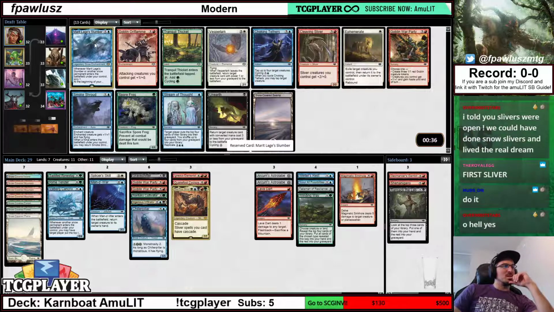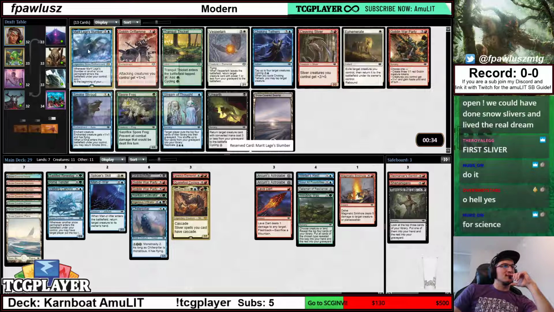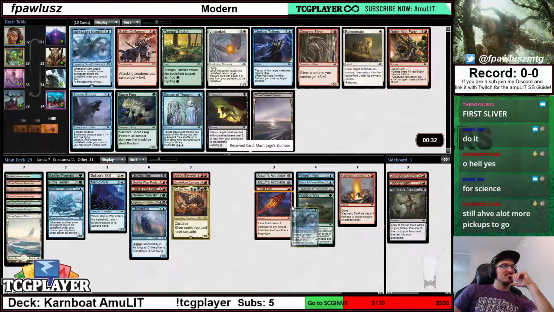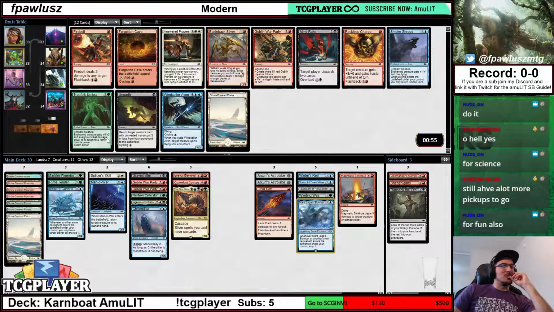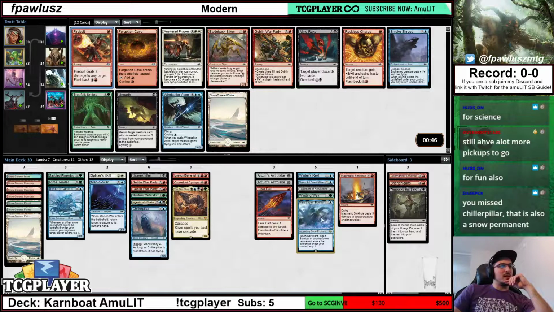We might actually be able to get there. All right. I'm not playing the first Sliver in my deck to not pick Merit Lage Slumber, right? Let's be serious here. I think we're just gonna take the Firebolt, even though I guess Snow-Covered Plains becomes a lot better now that I have Marriage Ages. Firebolt is just so good though.